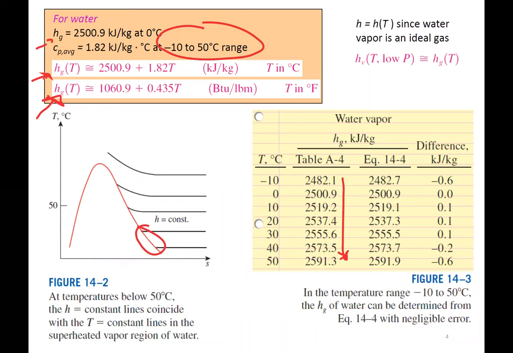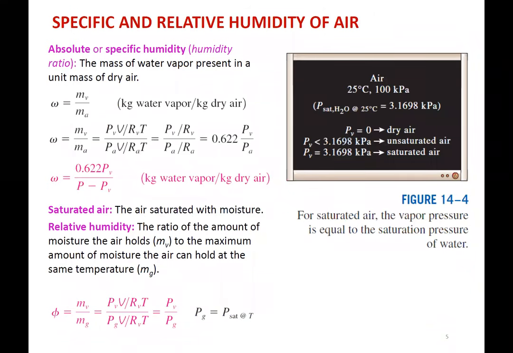Okay, so now we have the enthalpy of the water vapor. We had the enthalpy of the dry air, we had the enthalpy of the water vapor. All right, well, we need to define some more parameters. So this is where we define our absolute or our specific humidity. So in engineering, this is the great one. This is the one that tells us the most information, okay? And it's as simple as the kilograms of water vapor divided by the kilograms of dry air, okay? And that's our specific humidity.